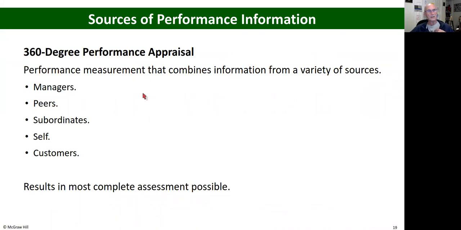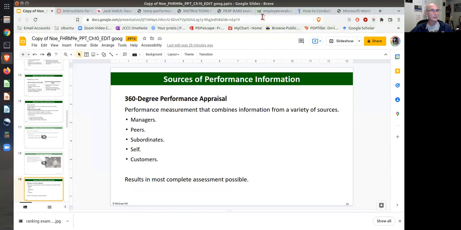My favorite is the 360. The 360 performance review is where you step back and you gather information and feedback from everyone around you: from your manager, the people that report to you, your peers, your customers, everybody around. You collect the information on what the person did, not just whether they were good or bad. You actually get stories and things like that about what the person did as far as their performance is concerned. You consolidate that and then feed that back to the employee. When I was at Marion, that was the system that we went to.